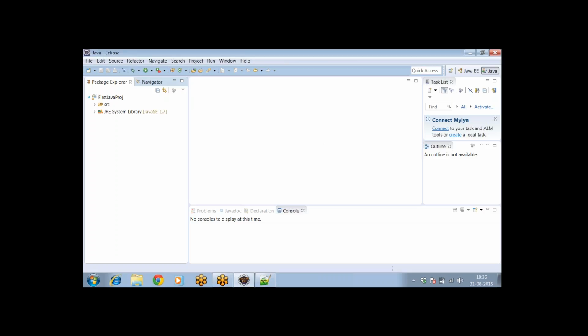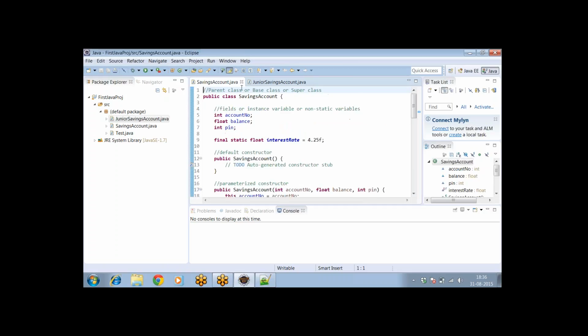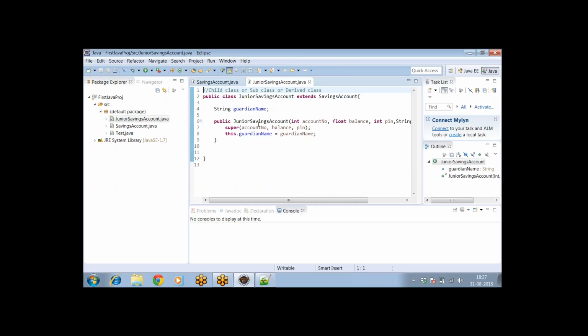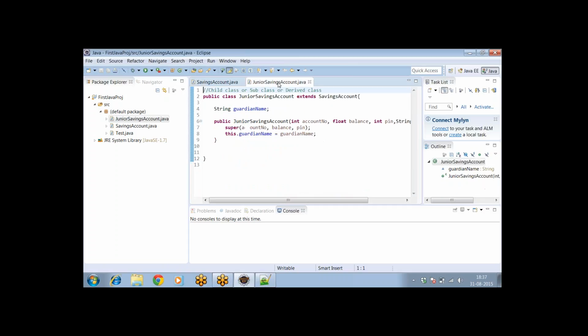And for that we have gone through this example of savings account and junior savings account. So earlier we have defined a savings account class, which represents savings account objects. Then we have defined another class called junior savings account.